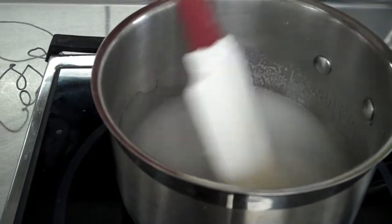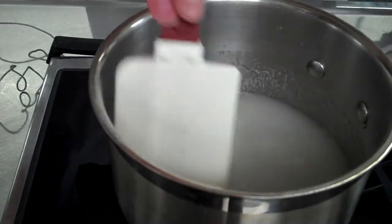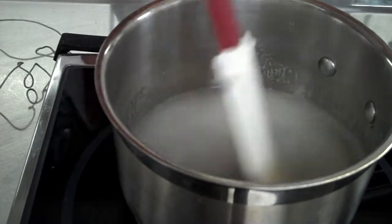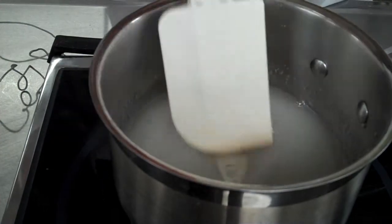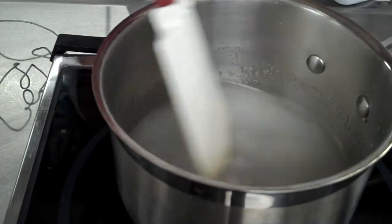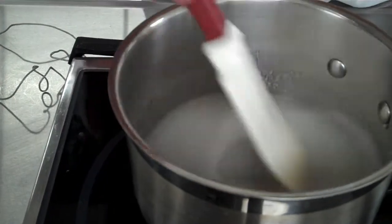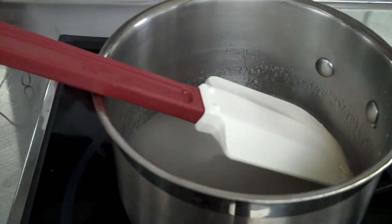This looks pretty cloudy right now because this is a super saturated solution. Right now we have more sugar in the water than the water can physically dissolve. If you remember from your chemistry classes, that means it's super saturated. By heating it up, the water is then forced to take on more sugar, so it will dissolve.